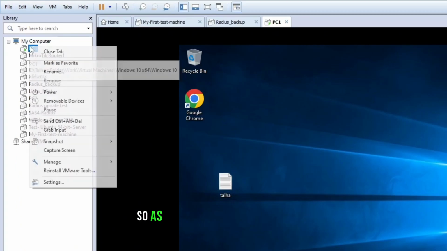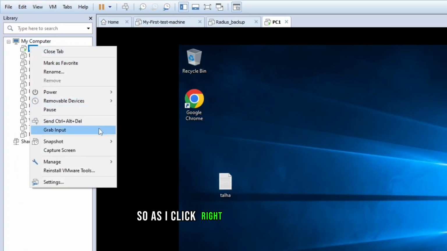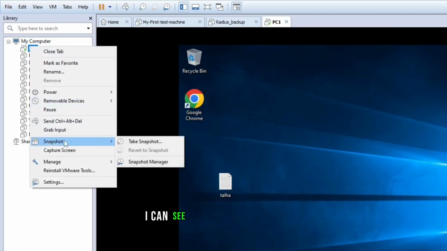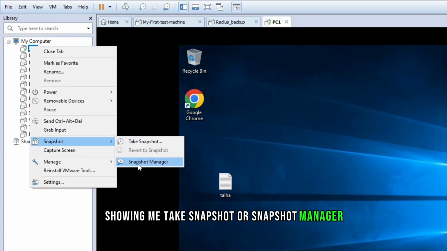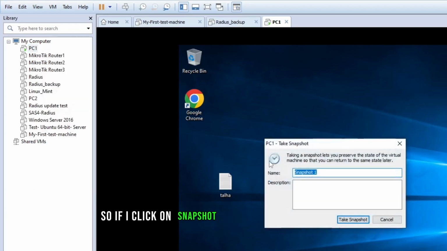As I right click on this one, I can see the snapshot feature here, and it's showing me take snapshot or snapshot manager. If I click on snapshot, I'm going to name it Talha's files storage, and I can type any description.